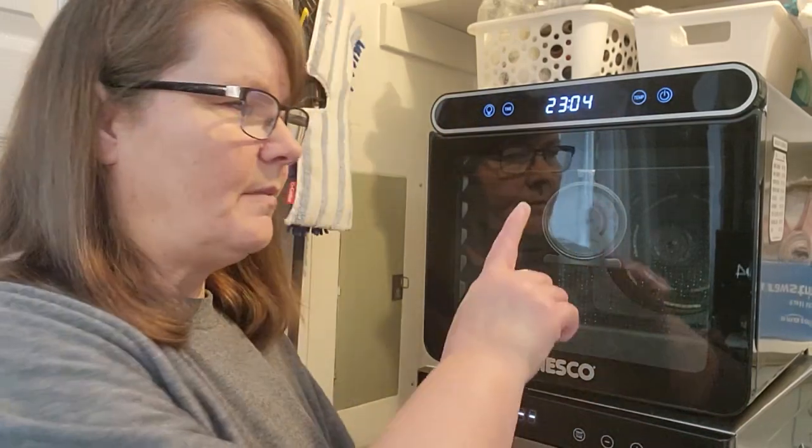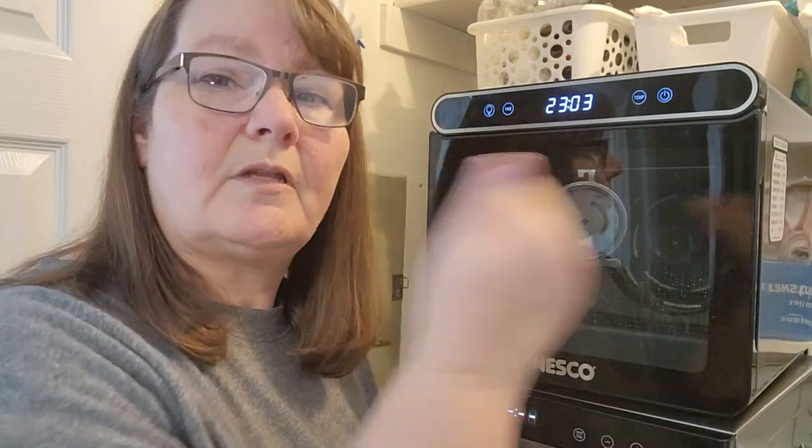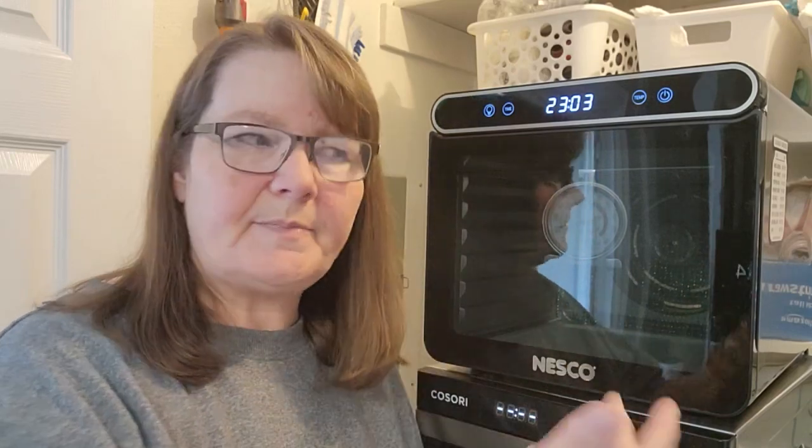So what I do is put my thermometer in, hang it off the end of a shelf, turn my machine on to the lowest temperature — which for mine is 95°F (35°C) — and wait 15 minutes, then look to see what it's running at. If it gives me a true temperature within a degree or two, I'm happy. Then I turn it to the highest temperature to see where it runs at that point, give it 15 more minutes — because if I've opened the door it needs to reheat — and then look at that and see what happens.